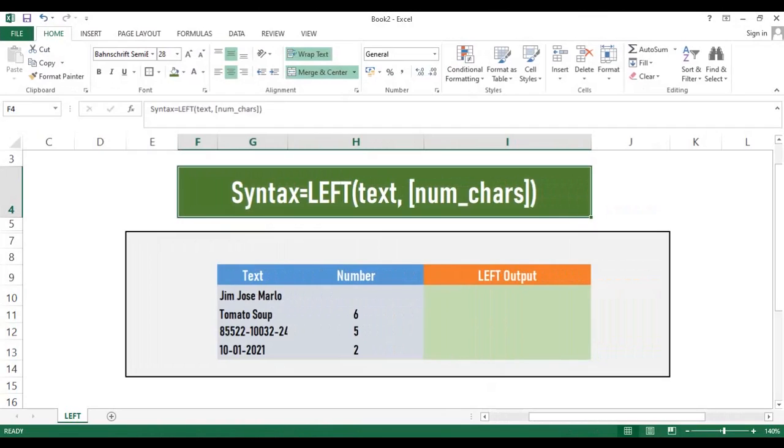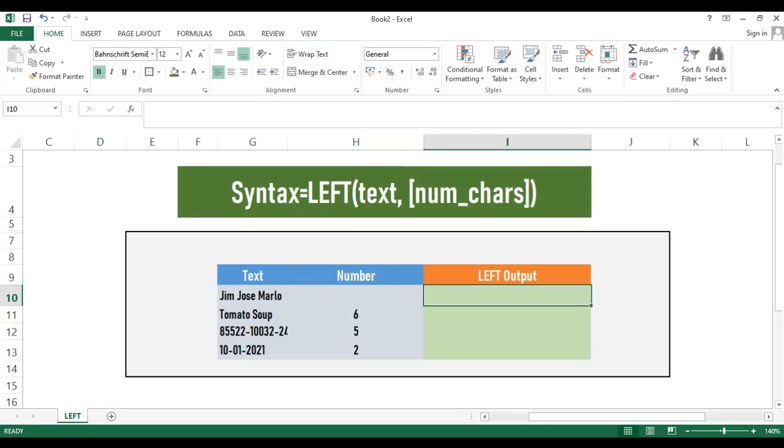The next function is the LEFT function. The LEFT function is going to allow us to get leftmost characters from the text. Let's check it out. We need to give two arguments. First, the text and the number of characters.